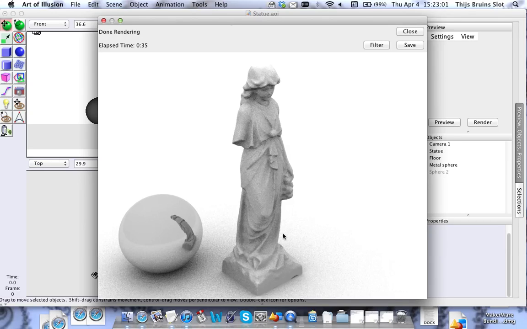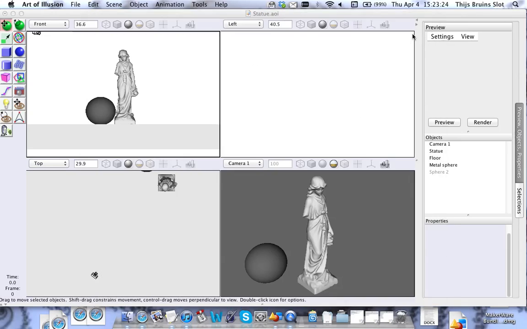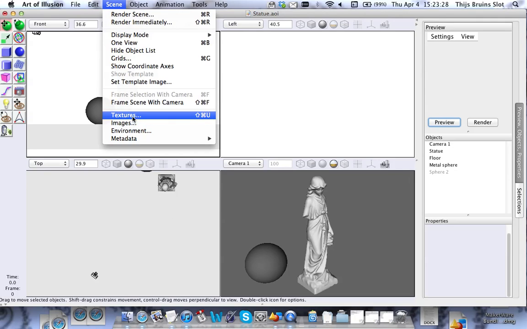That's what I really like about this. And overall, I think when you use diffuse lighting, it looks quite realistic. But there's an even better way to make it even more realistic, and that's to use high dynamic range images. I'm going to get into those now.